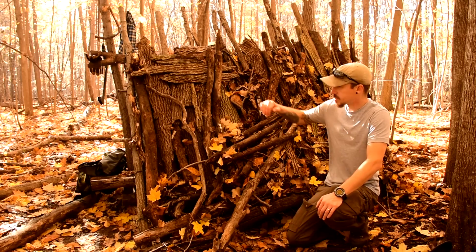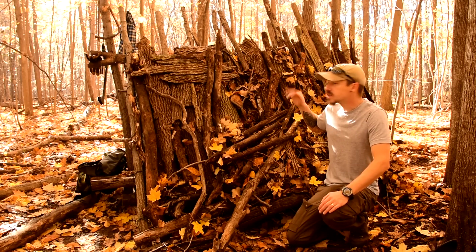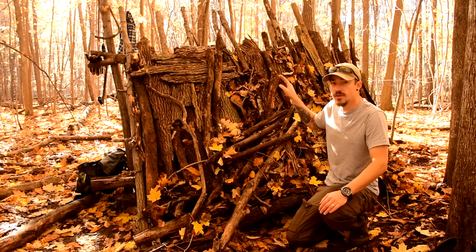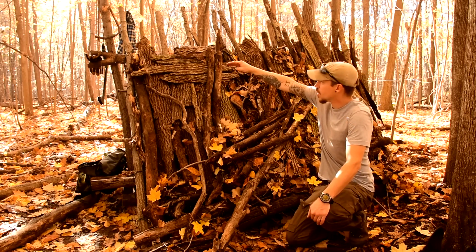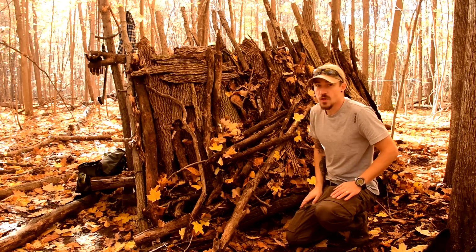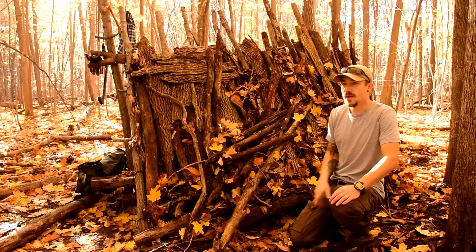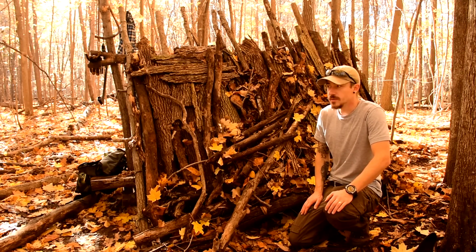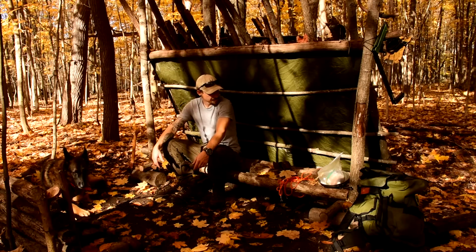I do want to make sides. I'll do that as well. And then I had planned on extending the roof up past to get rain protection, but I have another idea what I'm going to do to add on to this. So I am going to go along and cut all the long poles that are sticking over top of the shelter off. Yeah, and then I'll leave the second part of the building for another day. But it'll be cool. We have like a lot of protected area. I'm pretty happy with it.